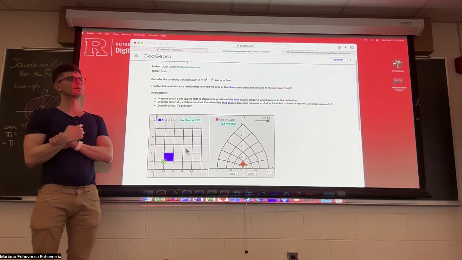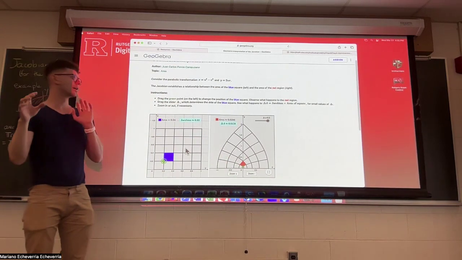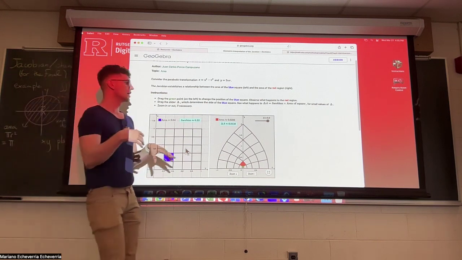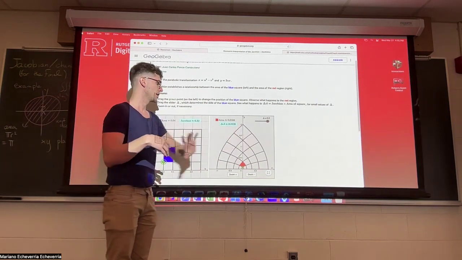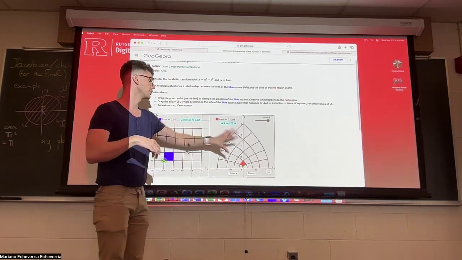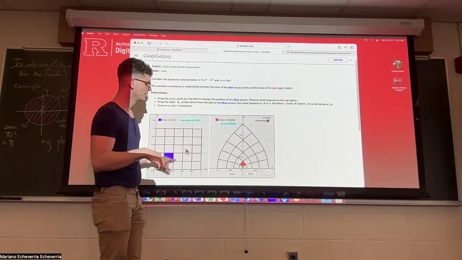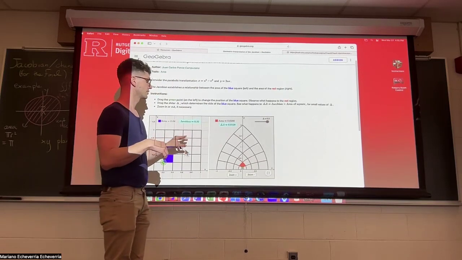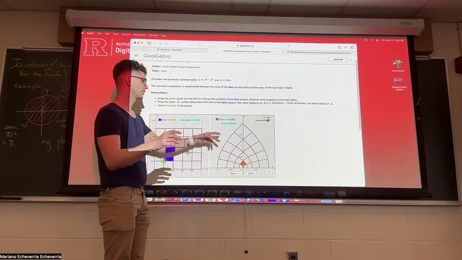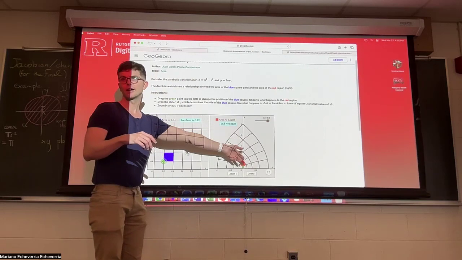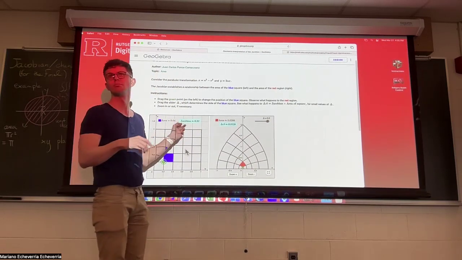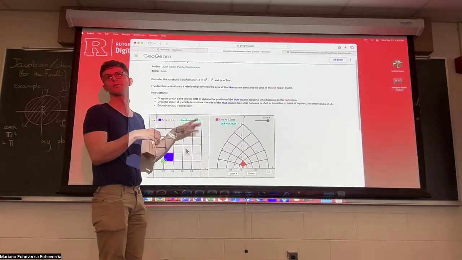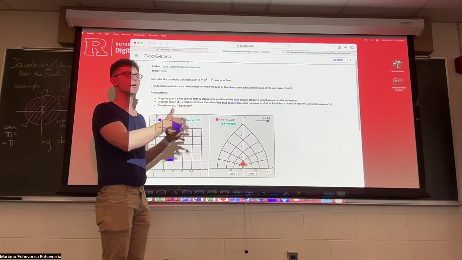So my point is that when you have the original picture and you plot it with new axes corresponding to the new variables, it gets distorted. To preserve the correct values for the areas on this side, you have to multiply the areas that you get here by something which can change.